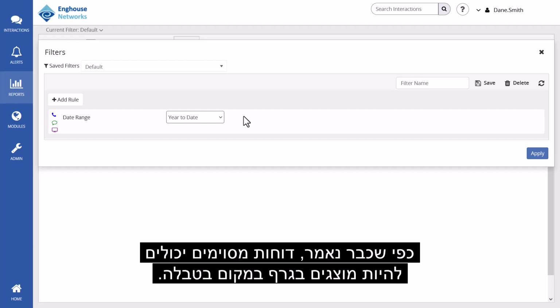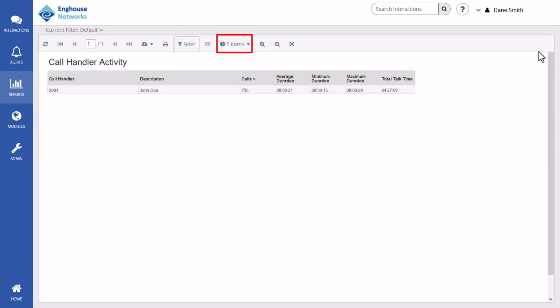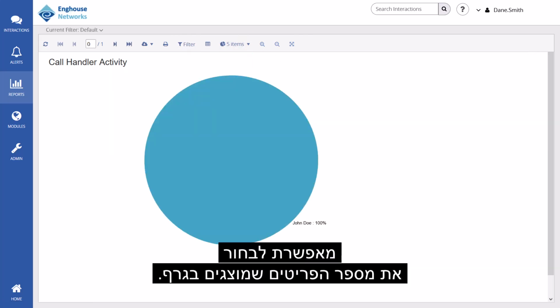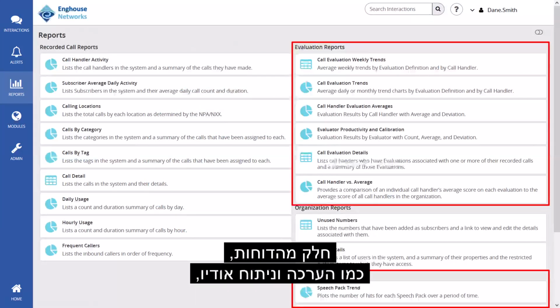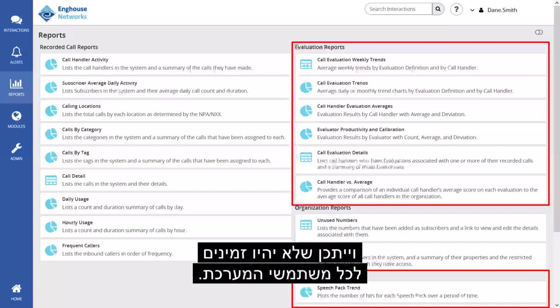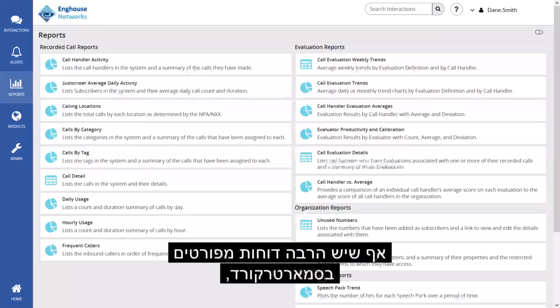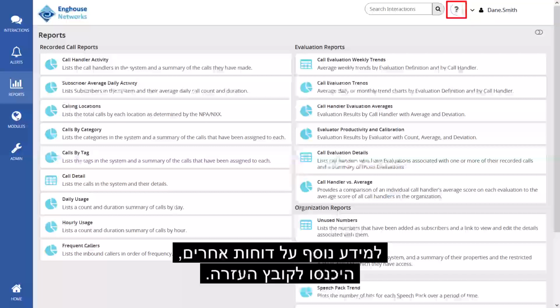As mentioned earlier, certain reports can display a graph instead of a table view. Clicking on the Show Chart drop-down allows the user to select the number of items shown in the graph. Some of the reports, like evaluation and audio mining, are administrator reports and might not be visible to all system users. Although there are many detailed reports in SmartRecord, today we'll talk about the 4 most commonly used reports. For more information about additional reports, make sure to check out the Help file.